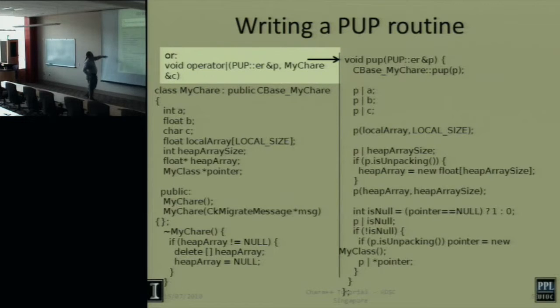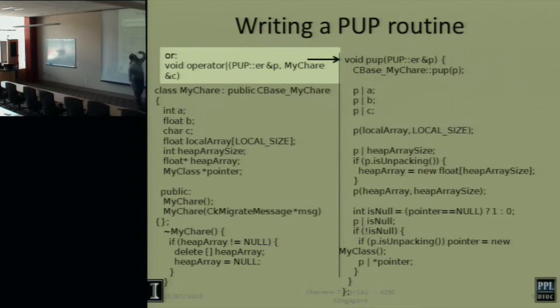So in this case, we have a bunch of member variables, and we have this dynamic heap pointer, the size of the heap, and then we've got a few more of these pointers that are doing various things that you need to worry about, and we have some methods. So there's your constructor, there's your migration constructor, and you have a destructor. On the pup side, this is the method that you're going to be overriding to actually do the special things for your class.